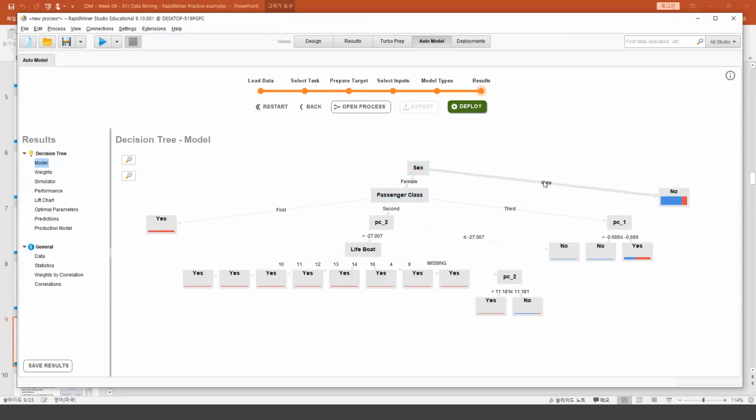So if the sex is male, yeah, most probably the person did not survive. But if female, it will check. Okay, the passenger in the first class, female, most of them survive.